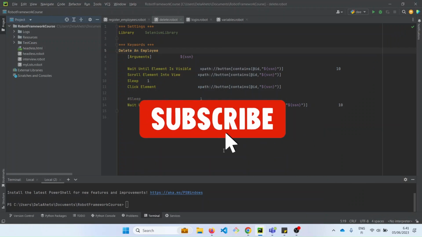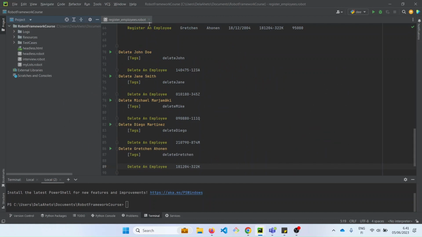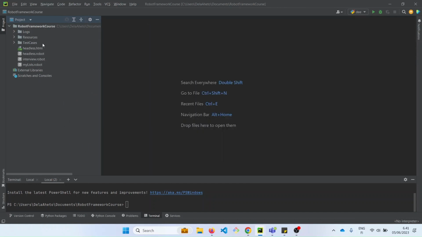So this is where we left off. We can just close these ones and let's create a folder in the main directory. Let's say built-in variables, and then we can create a file within that directory, let's say built-in variables.robot.